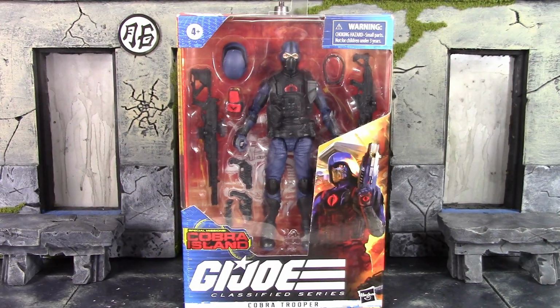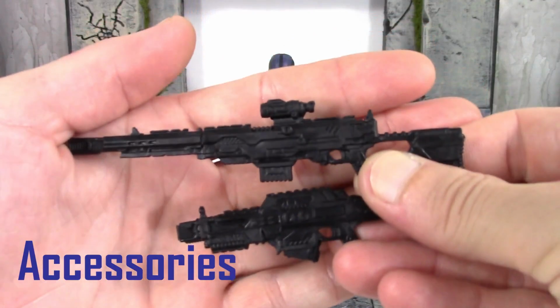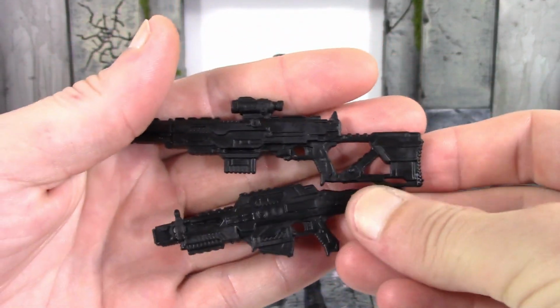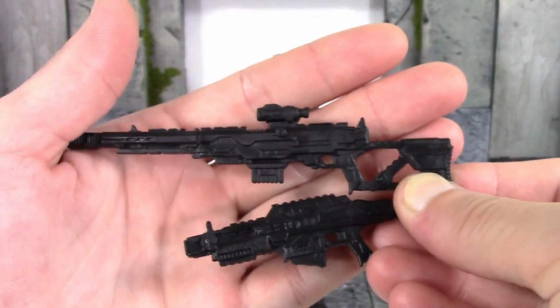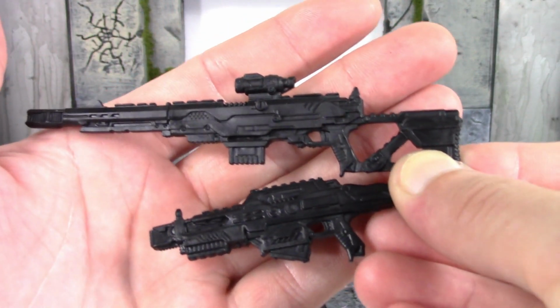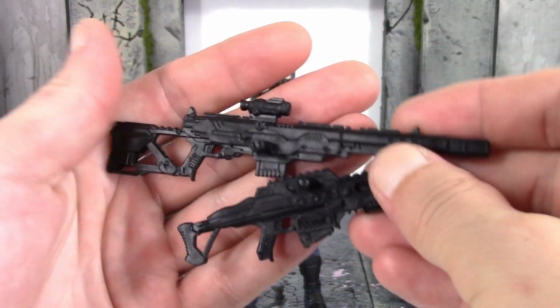Now let's get this figure open to take a close look at all these really cool accessories he is included with. Alright, so for the Cobra Trooper's accessories, he's included with really awesome stuff here, like these two larger guns. The sculpt of these look beautiful, man. Really nice job on that. And the other side, they both do have pegs on them because you can peg them in the back of the figure. But the other side of them look just as dope.